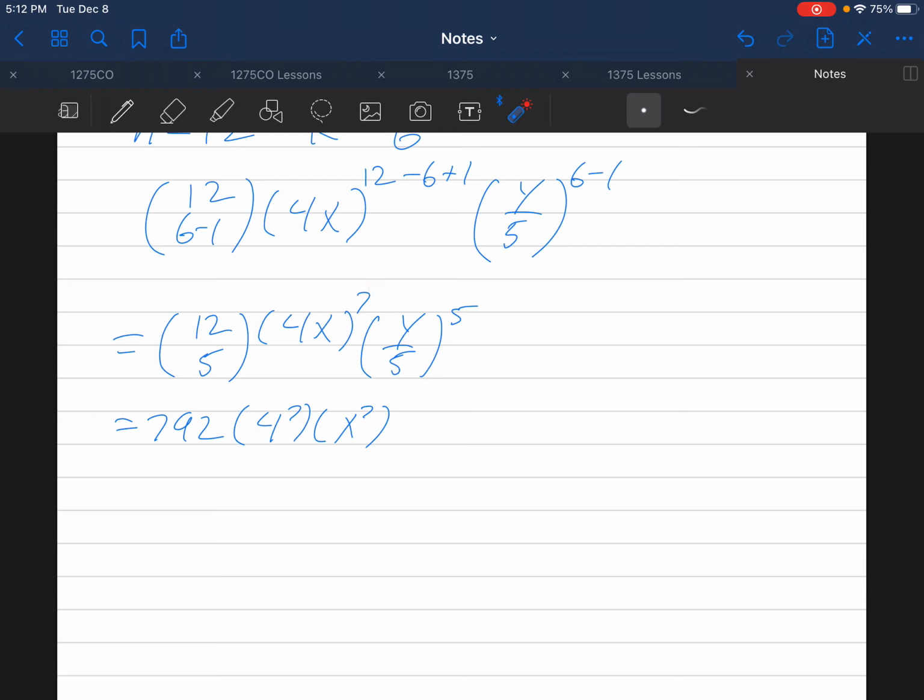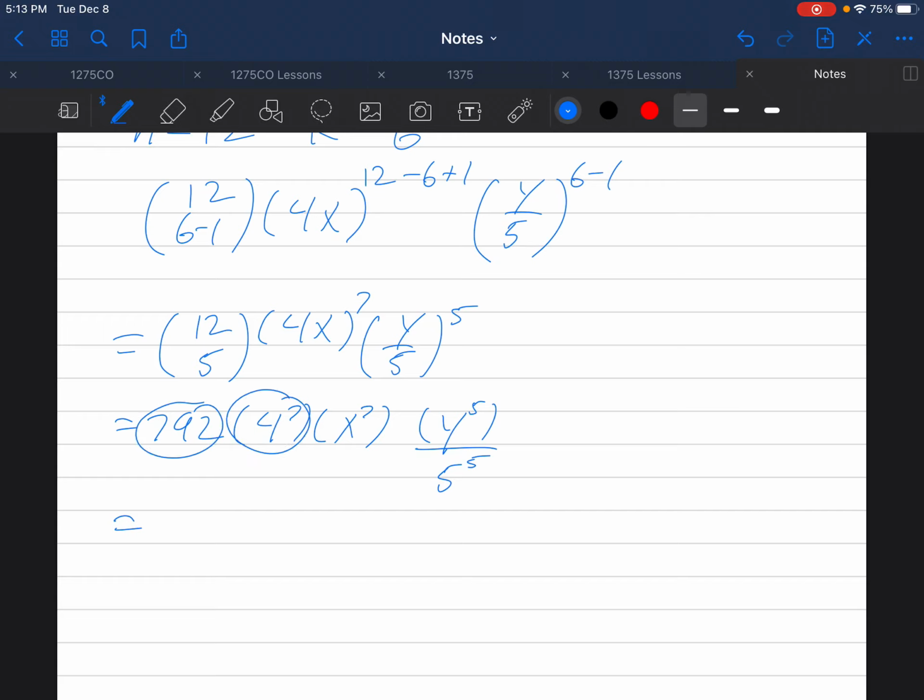Remember, an exponent modifies what is directly beneath it. If there are parentheses involved, then this exponent will become attached to everything inside the parentheses. That's why we have 4 to the 7th power and x to the 7th power. And that same thing holds true for fractions. Right, so we're going to get y to the 5th power over 5 to the 5th power, right? Because this 5 is going to get attached to both numerator and denominator here. So we're going to end up here with a fraction.